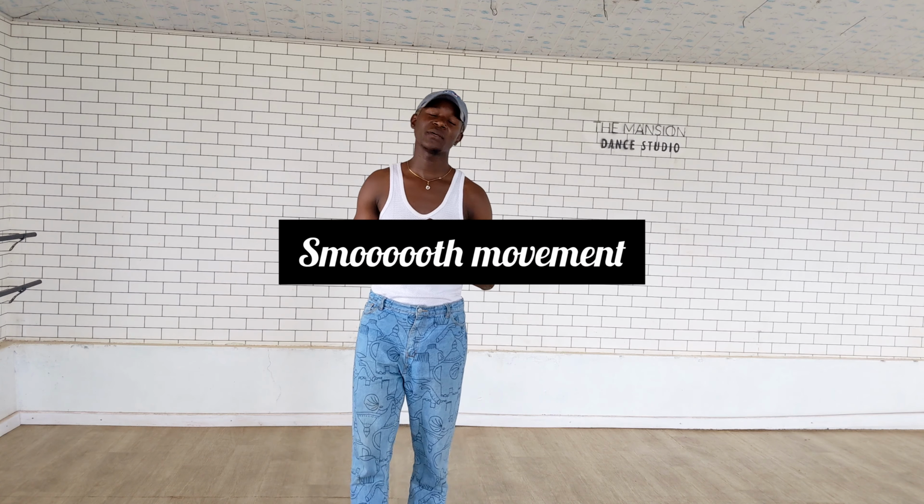Cool. So now, here's the trick. The trick is moving your waist in all these directions without the breaks, so you make it as smooth as possible. What does that mean? It means you remove the breaks, so you do forth, side, back, side without hitting your waist hard. So it goes smoothly. This is what I mean. Forth, side, back, side.